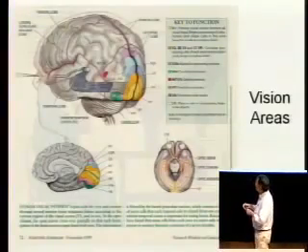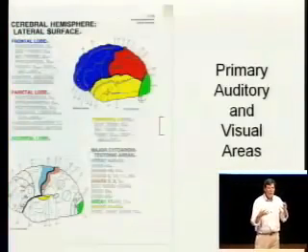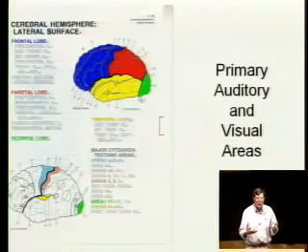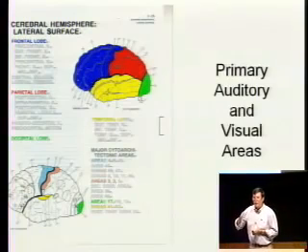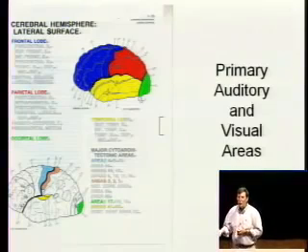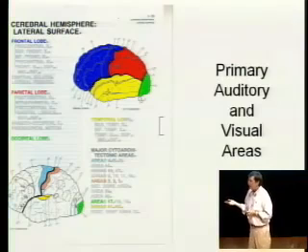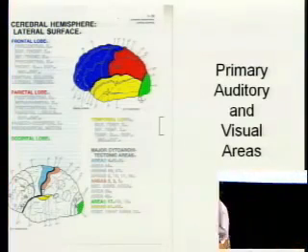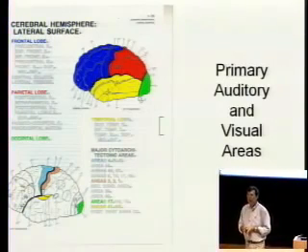There are lots of different visual areas as well. Don't worry about that. But basically, what you've got here are illustrations of the principle of localization of function. Motor function in the motor strip of the frontal lobe, somatosensory function in the somatosensory area of the parietal lobe, auditory processing in a piece of the temporal lobe, visual processing in a piece of the occipital lobe, something about memory in the hippocampus, something about emotion in the amygdala. That's the general story behind localization of function.